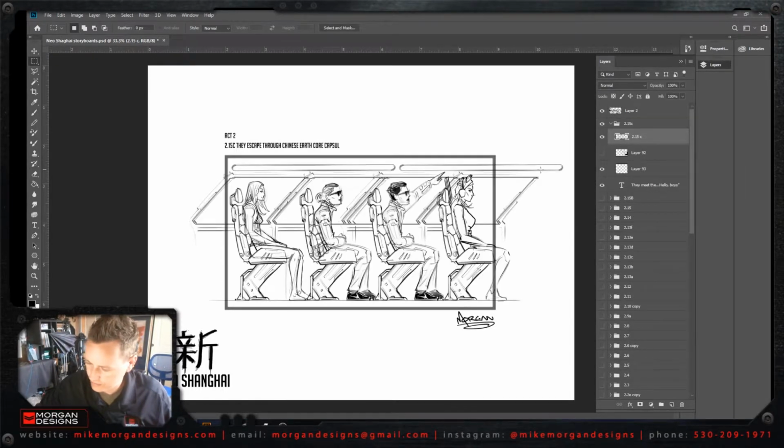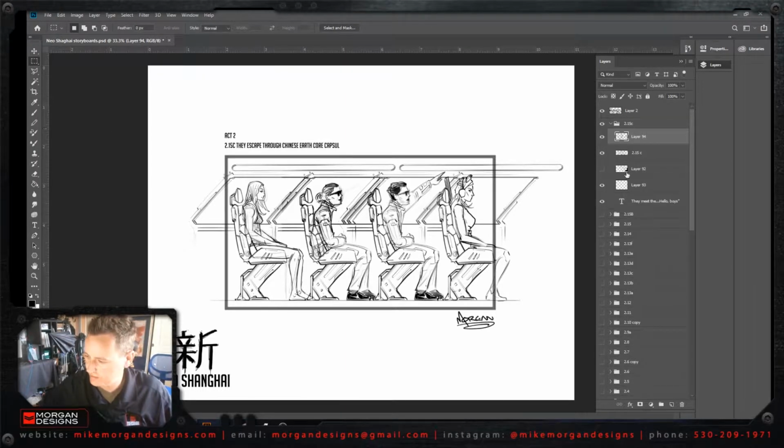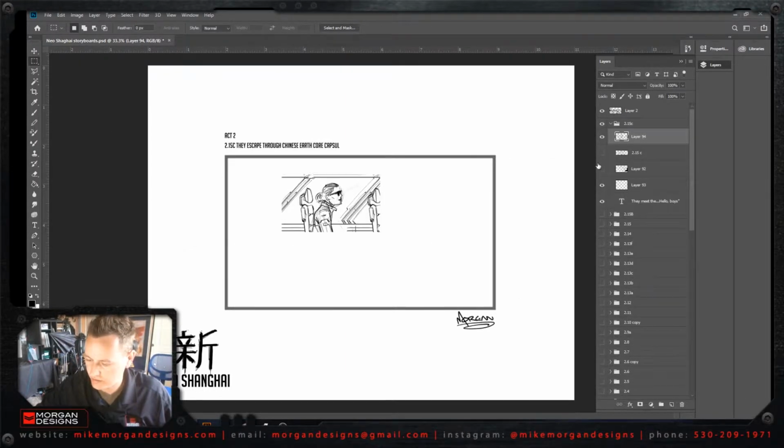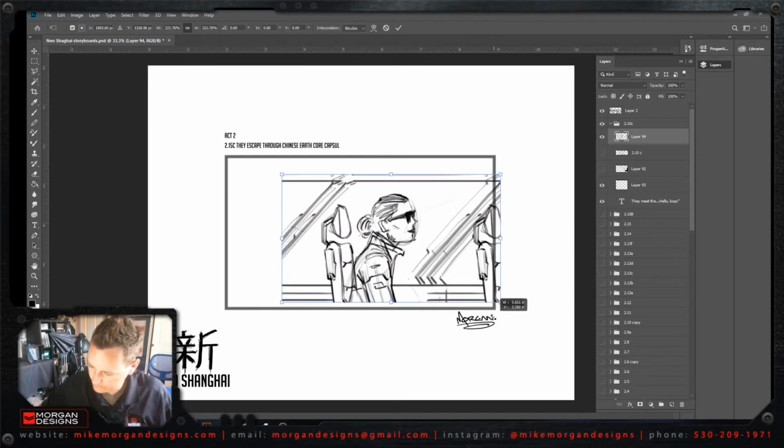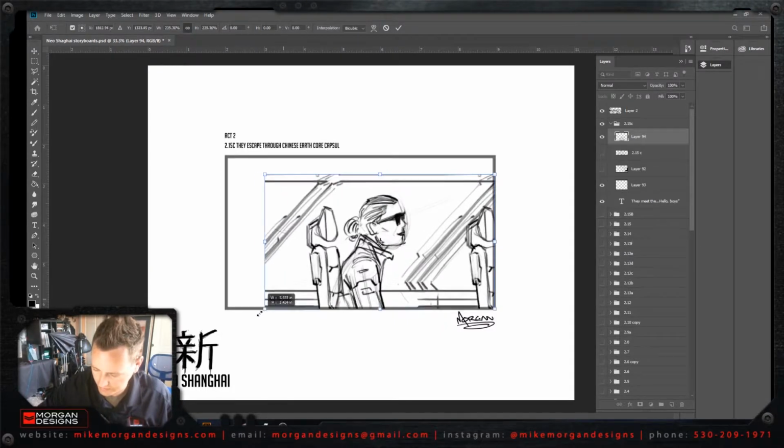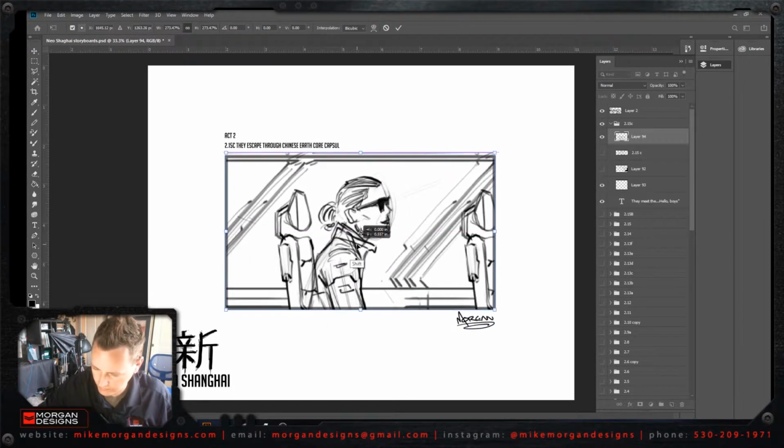Okay, so here we go. Now what I want though is just a second, or just a piece of this shot right here. And I'm just going to take that with the selection rectangle, copy it, paste it, make this old layer not visible. Now I just have the layer that I copy pasted. I'll expand that, put it about right here.